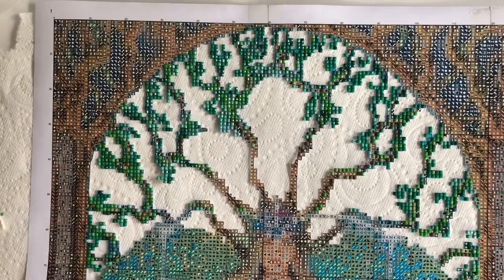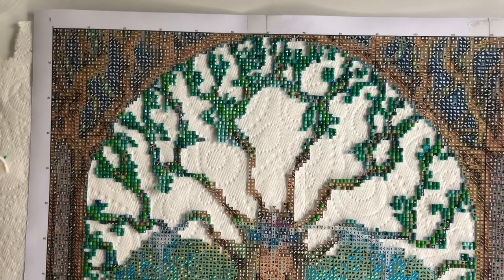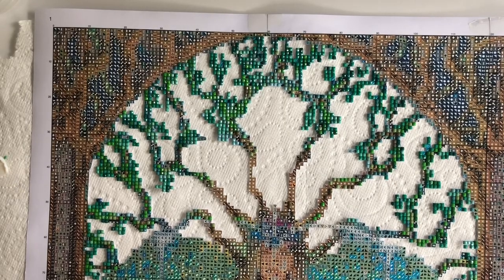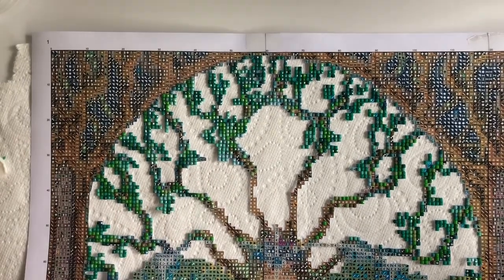Hi everyone. Okay, bit of an update. As you can see, I've progressed a bit now since I last recorded. And I have to say, I very nearly gave up. You need the patience of a saint. Now, what I'm worried about is this is the most intricate part of the whole design.